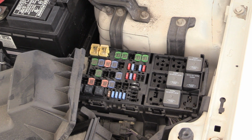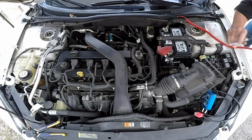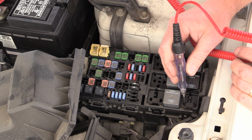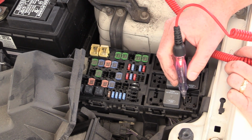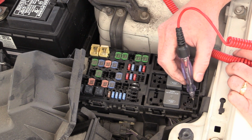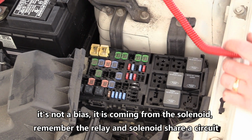Remember, this is power side fed, ground side switched. So I'm going to go to ground with my test light. Check my test light, make sure it lights. My two control pins, this one and this one. See the one that's lit brightly? That's going to be my feed to my relay. And then the one that's glowing dimly, some type of bias voltage on that circuit probably, that's going to be my control pin right there.